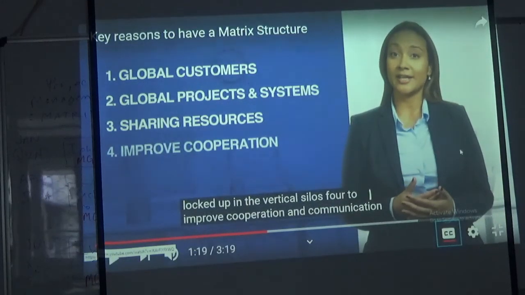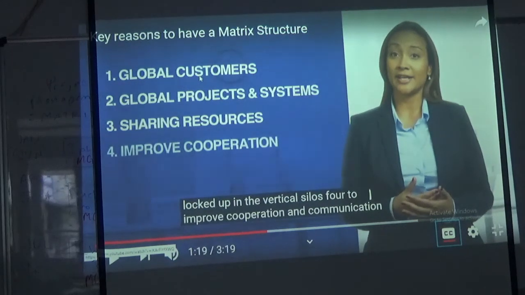When she says vertical silos, she's basically saying the functional departments. A silo is just separate from another department. So vertical just means inside the organizational structure. Like in a tall structure, you have all the marketing people in one silo or one group. So it works across the silos. And so you have global customers who have different needs, which is similar to different projects, because people have different needs, then you have to be able to work together in teams in order to solve those needs.